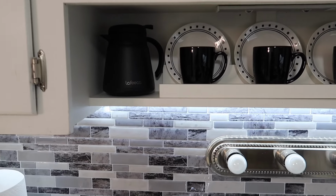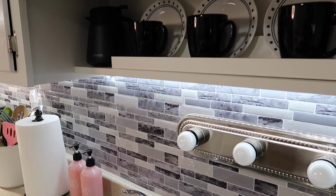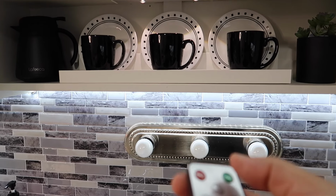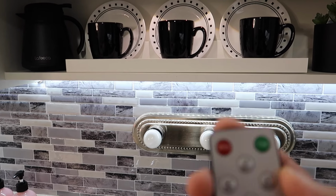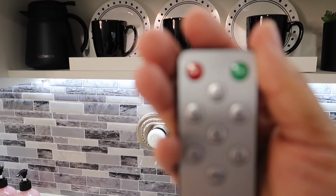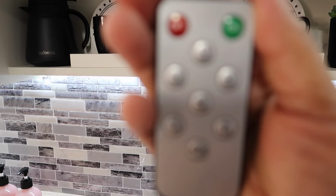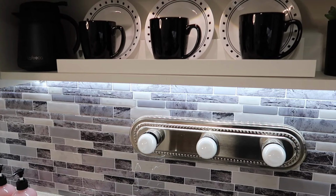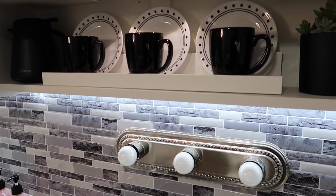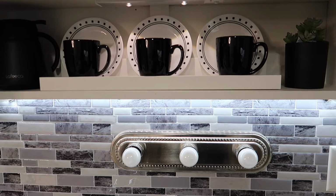This up here, I can't remember, but you've seen the before video, so you should be able to tell what's up there. But this is a new light, and here is the remote control. It's like a motion sensor light. I have it dimmed down, but let's see if it focuses. I don't think it will. Come on, camera, focus in on that. Can't get it to focus. But anyway, I set the timer on 15 minutes, so it will go off in 15 minutes. It is a motion detector light. It is relatively inexpensive. I am going to show you a little bit more about that light, and also make sure that that link is down below.